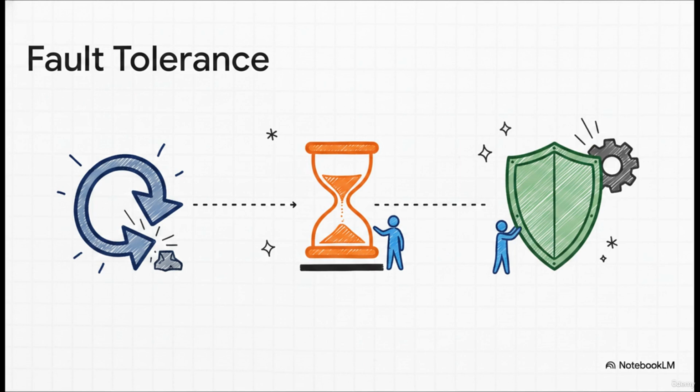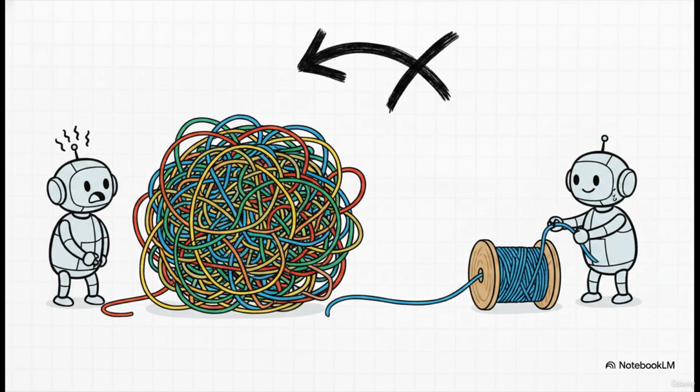The retry policy automatically tries an action again if there's a temporary glitch, like a quick network hiccup. The timeout policy puts a strict wall clock time limit on an action, so your agent doesn't just hang there frozen forever waiting for a server that's dead. And the error handler is special, dedicated logic that only kicks in after all those retries have been completely exhausted. But what happens when those retries run out on a really complex real-world task? That's where we need what's called the saga pattern.